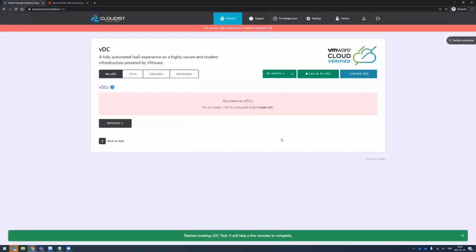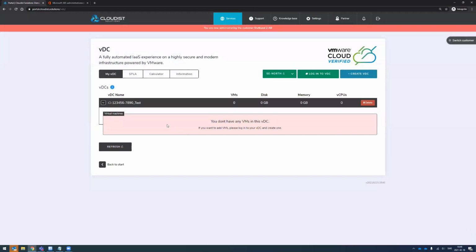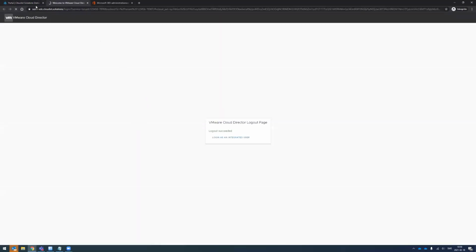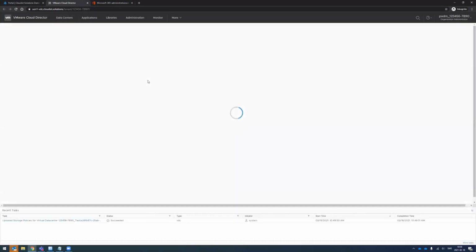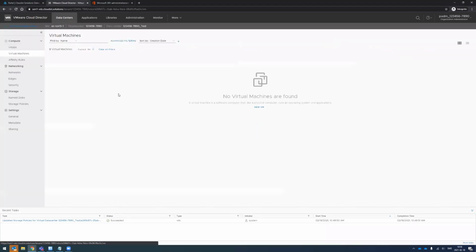We'll create that VDC. Takes a few minutes, it says, but this goes pretty fast. So there we go. The VDC is set up. And what I would like to do now is obviously start creating maybe my firewalls, my network, and creating virtual machines. And I can do that by logging into the VDC. But basically, we are now ready to get this customer going. Yes, you are. So your VDC is set. Just click in and start creating your virtual machines.